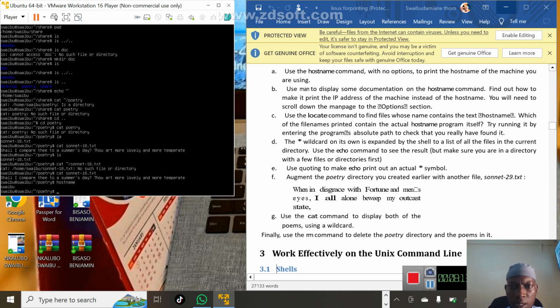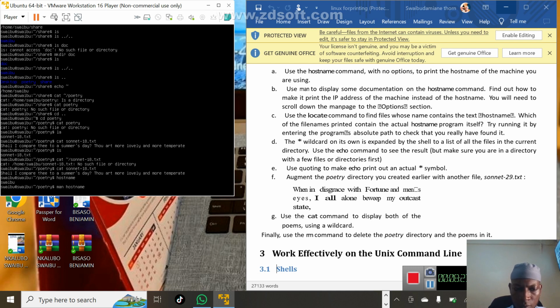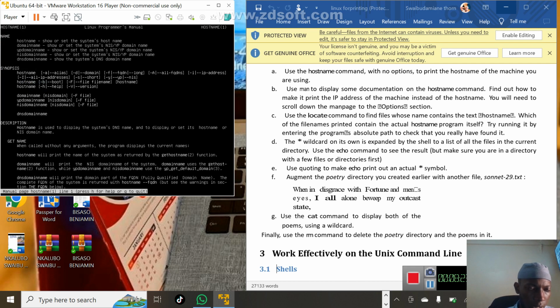So they're telling me to use man to display some documentation of the hostname command. I'm using man hostname to give me the details, which read as follows: name, hostname, show or set the system's host name, domain name.